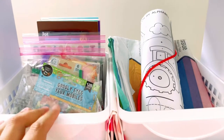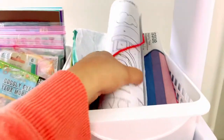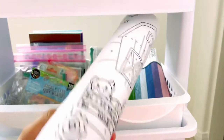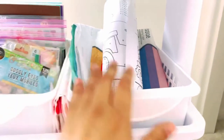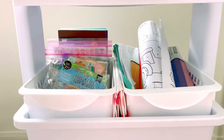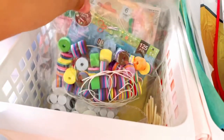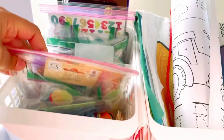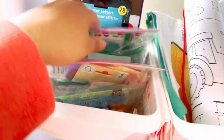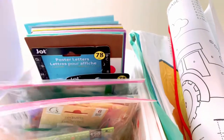In the middle I have two bins, also from Daiso for a dollar fifty each. In one, there is a table cover in case we're going to paint so I can cover the floor, a roll of activity paper, and a bunch of tissue paper — I also usually keep pipe cleaners in here. In the next bin I have little foam beads, googly eyes, feathers, and more tissue paper. I also keep a lot of our stickers — letters, numbers, poster letters, punch-out letters — and some foam sheets that are sticky so you peel the back and stick them anywhere.